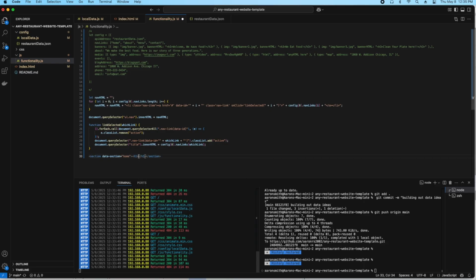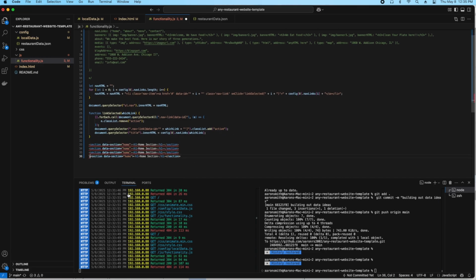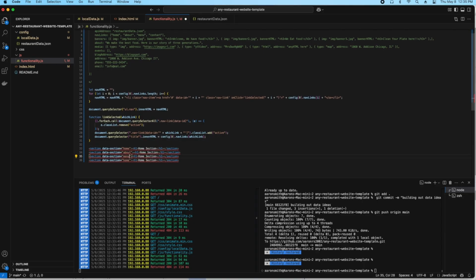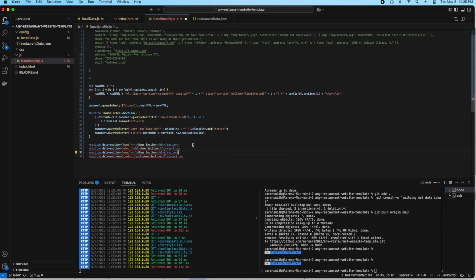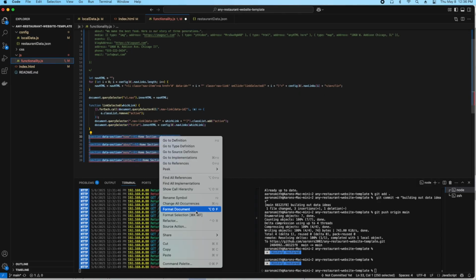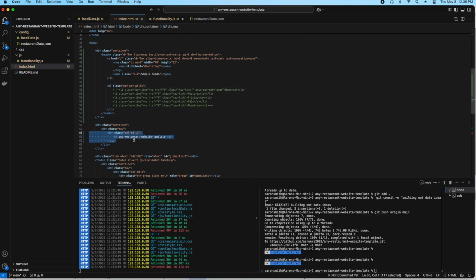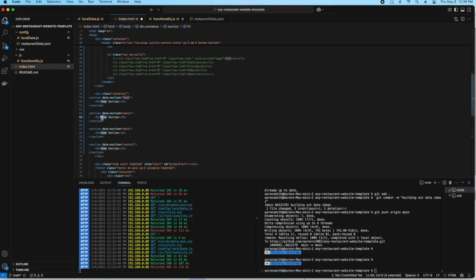Right here I write in the words home, about, contact, menu. But later on I come through and do it with numbers instead, like iteration numbers. That way we don't have to have specific hard-coded home, hard-coded contact, hard-coded menu. We can make it up as we go along. Or hey, what if it's a different language? That wouldn't work. So we're going to be doing it later on. We'll switch those to numbers.